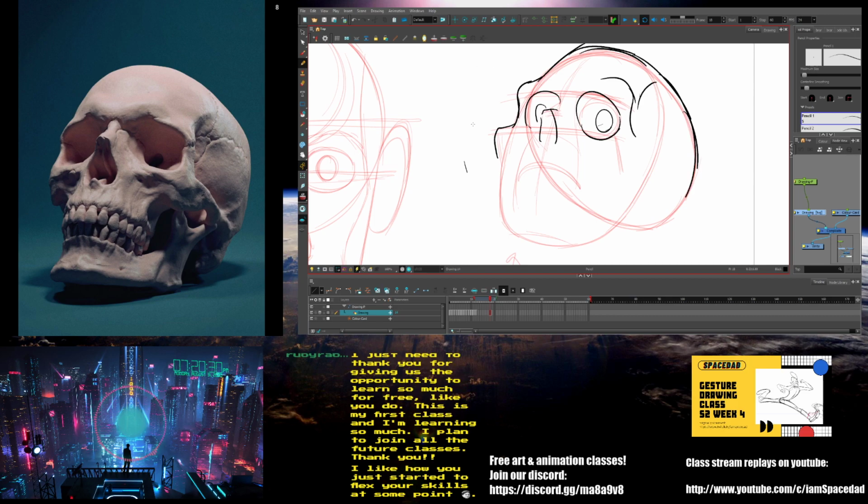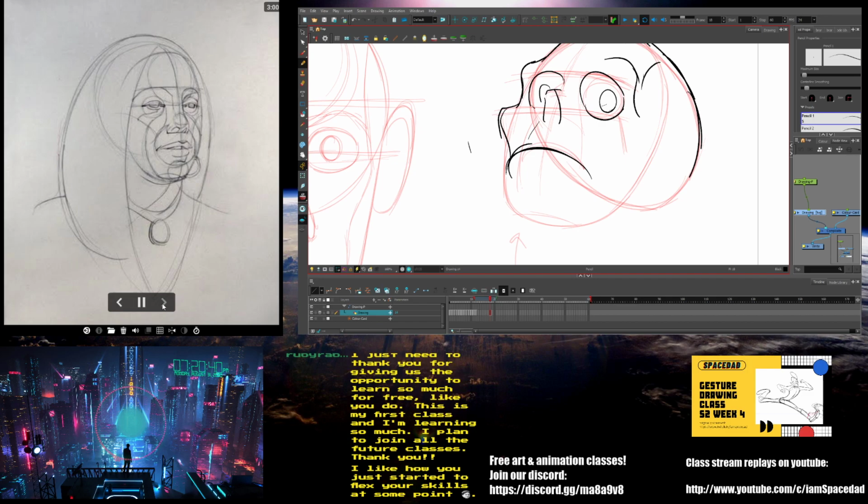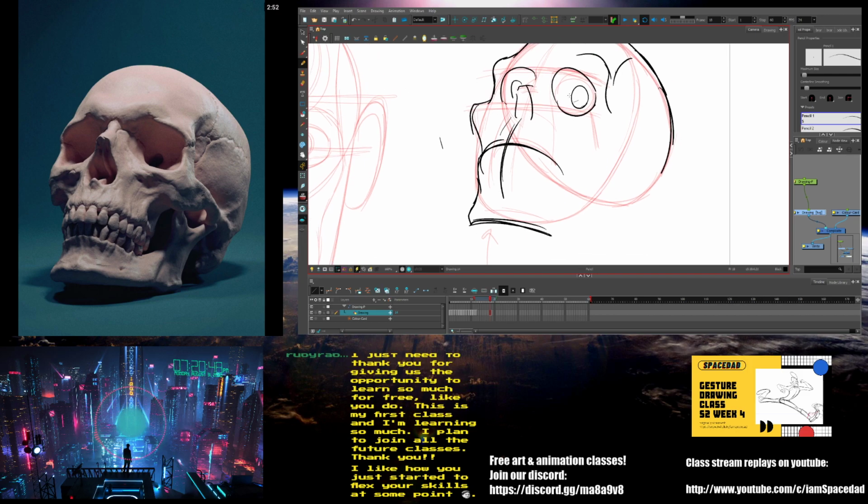Or I just have fun with the shapes. Try to make something silly. I'm gonna hold a little bit longer on this guy. It's an opportunity for the people who've attended my previous classes to get a little extra skull practice in, or a little skull refresher.